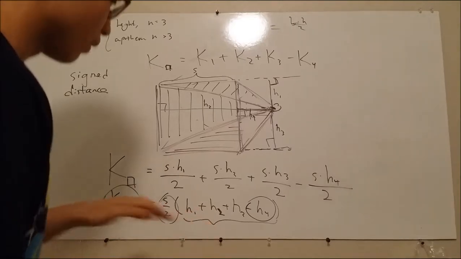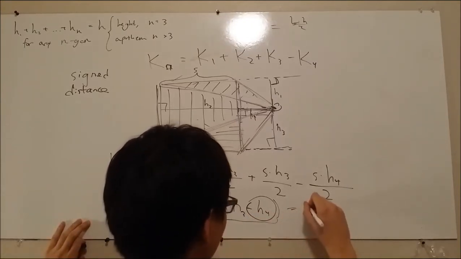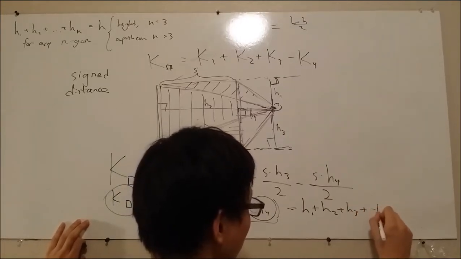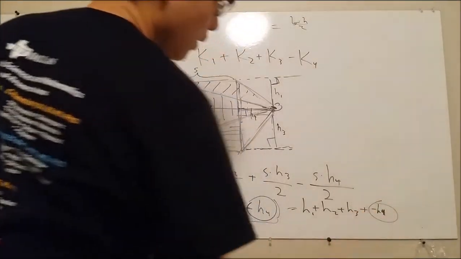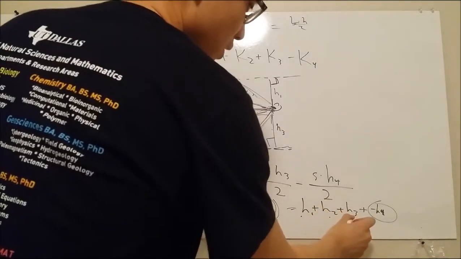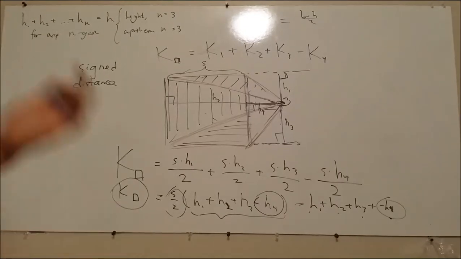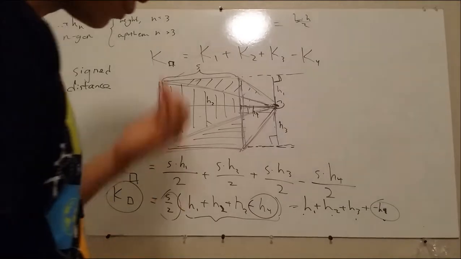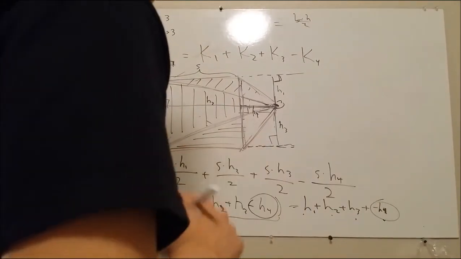So, I'll rewrite this for clarity. This is h1 plus h2 plus h3 plus negative h4, right? Now, we don't normally regard this as a distance, but if we do regard it as distance, we can say distance plus distance plus distance plus another distance is constant. And Viviani's theorem holds still, linguistically. Okay? So that's our suggested extension.